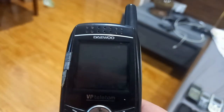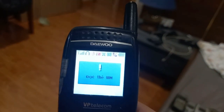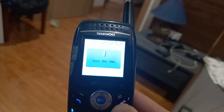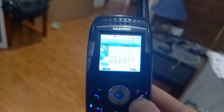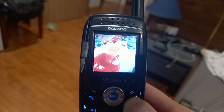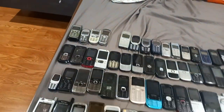See, VP Telecom. The phone actually vibrates. So it's an old CDMA device. It's on VP Telecom, which is the precursor to EVN. The speaker isn't broken. And I got this one for fairly cheap too. Yeah, that vibrate is kind of weird, but yeah, I got this one working. I will use this S1 quad for a lot of CDMA phones.